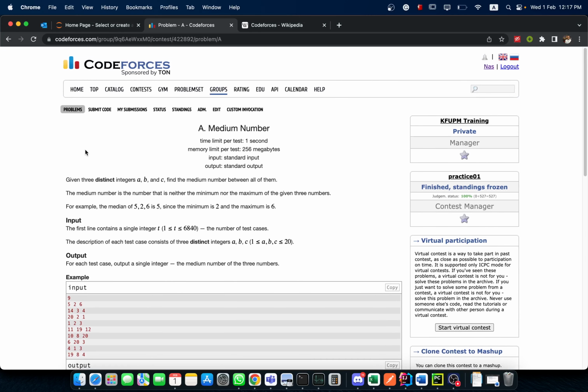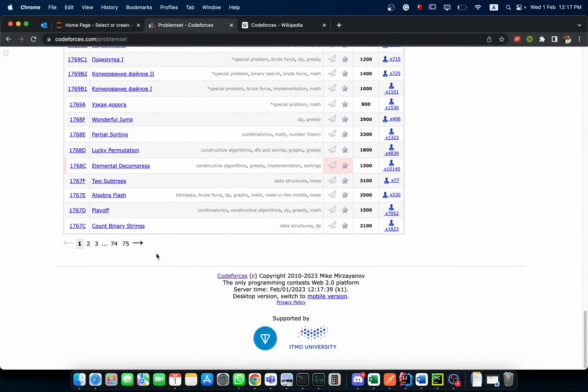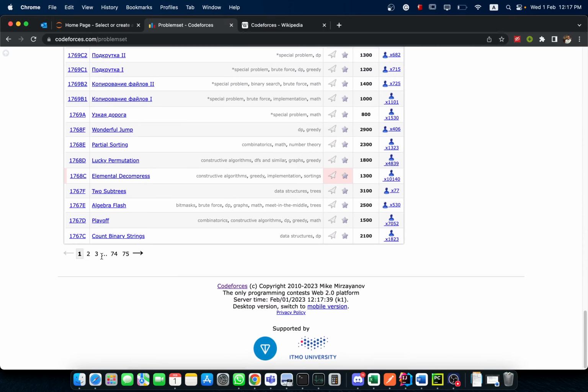Okay, now for this, I finished the most important parts. The other parts are not really that much important, but I want to mention some things about Codeforces. For example, here we have something called the problem set. If we open it, we will find many problems. You can see there are a lot of problems here. You can view them using this.